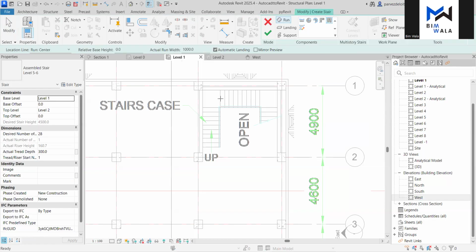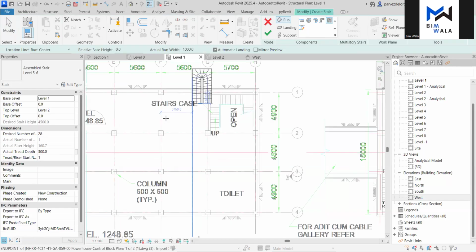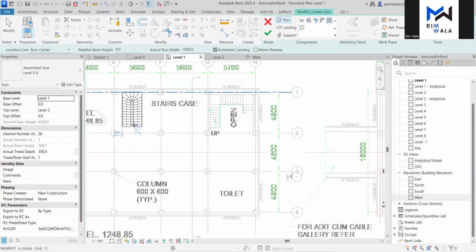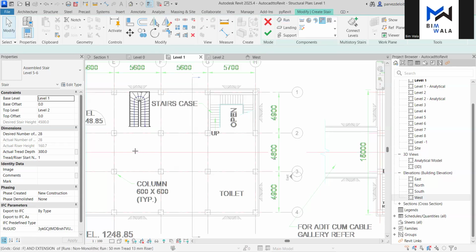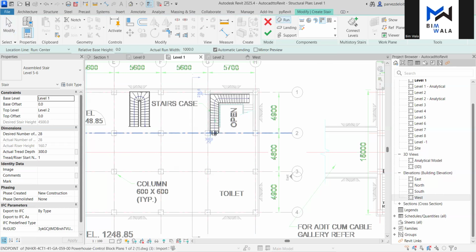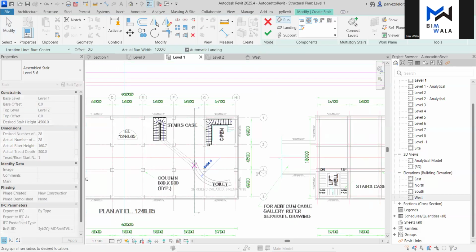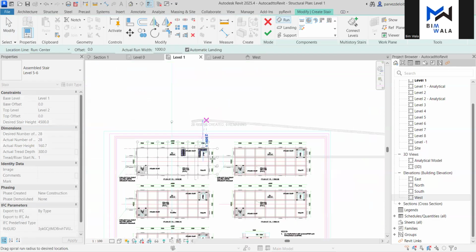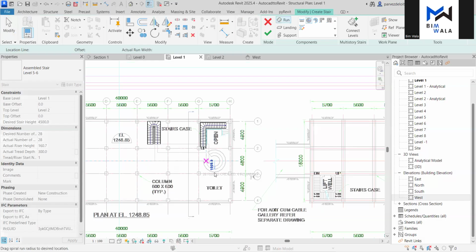If you want to have some ready-made U shape staircase, you can just select that and you can place this kind of staircase anywhere, just like this. Okay. If you want to have L shape, you can place L shape as well, just like this. Say, for example, had it been a situation where we wanted to have L shape, we can place like this. Okay, no problem. You want to have some spiral staircase, let's say, this is kind of spiral staircase, right?